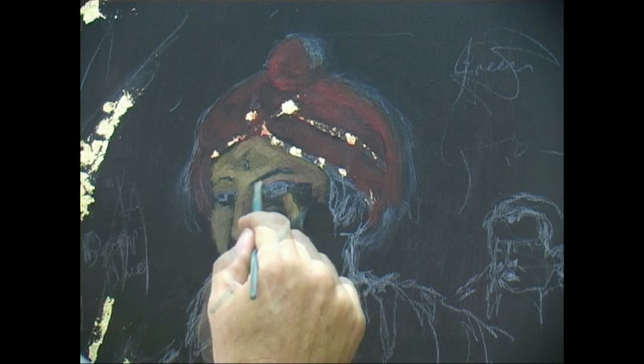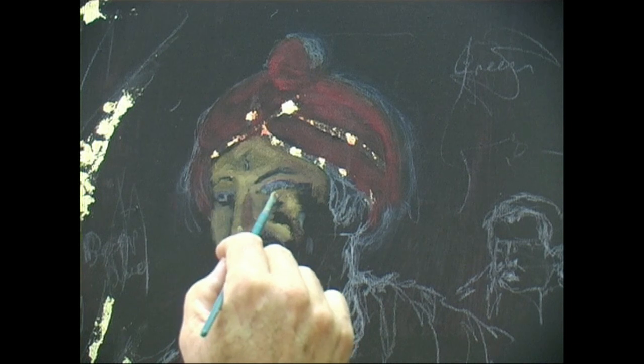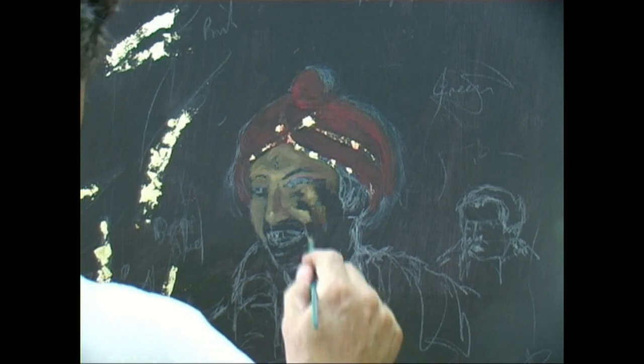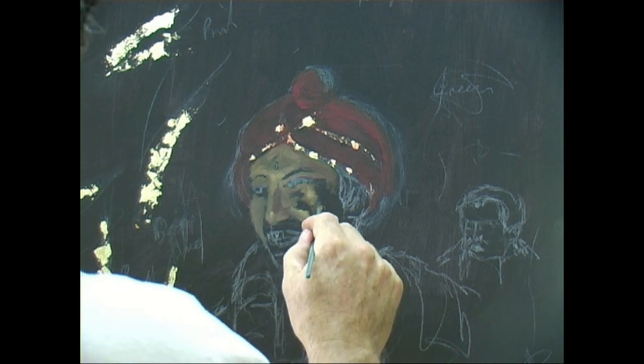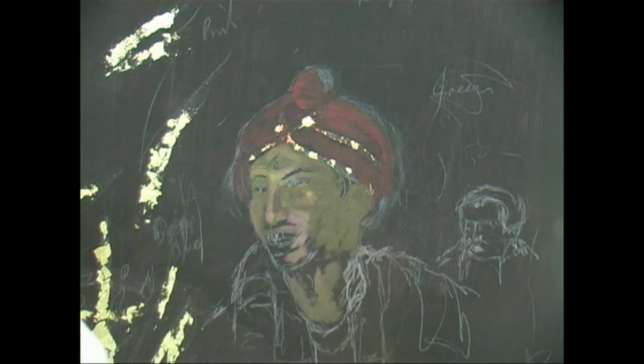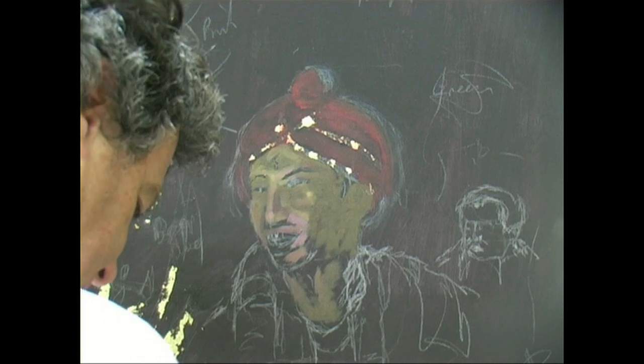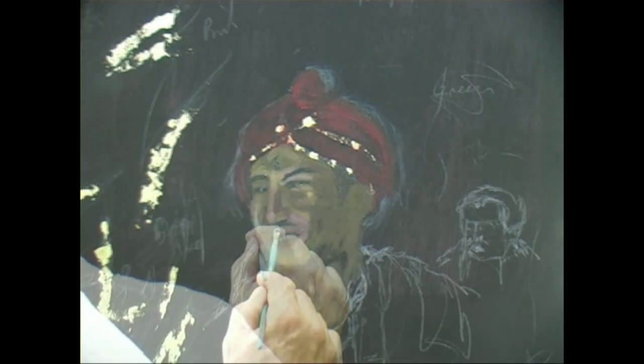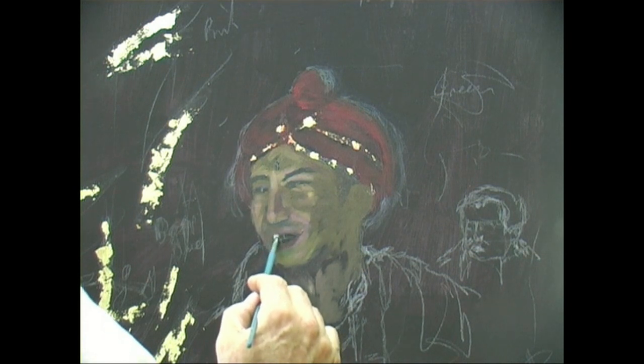So using our mixtures of yellow ochre and burnt sienna, we can gradually make up the flesh tones, adding cools and warms between those two, and then working into it as well with some raw amber and even some ultramarine blue as we go along. Here you see we're actually adding more of the burnt sienna and even some Indian red into it. Don't make the teeth too white like a toothpaste advert.